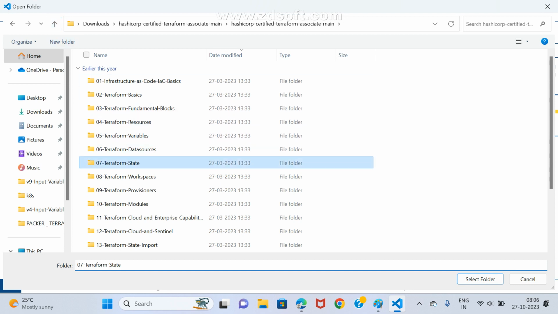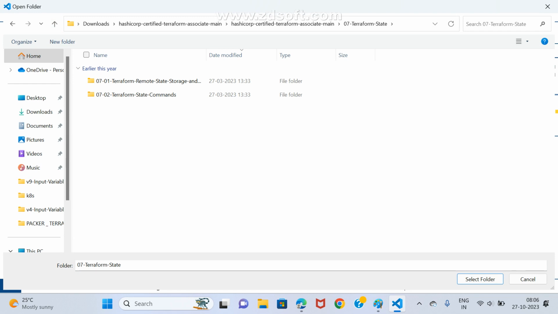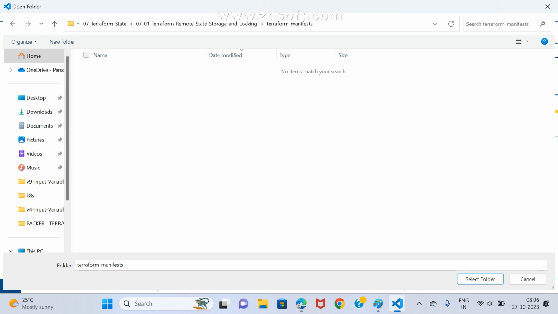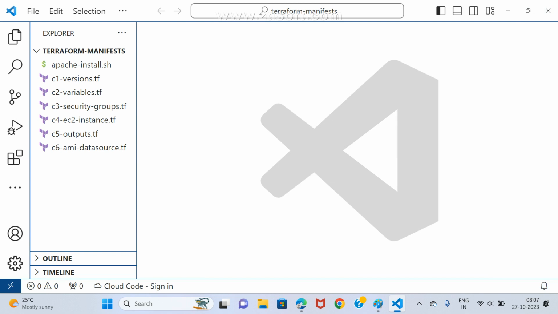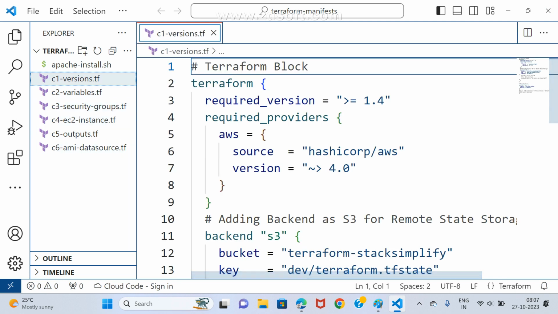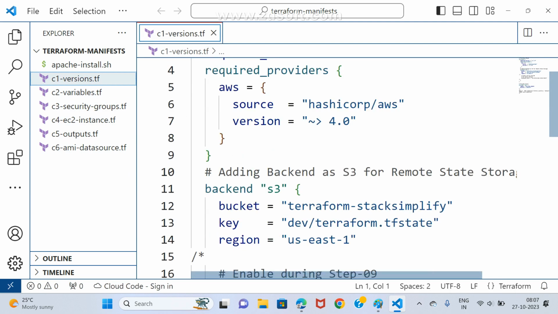Terraform state, remote state. First we go for Terraform, remote state stored under. Okay, we'll take the first one, Terraform manifest. Just select the folder. Some files are there. We'll try to understand one by one. First, we'll take provider versions, right? Versions.